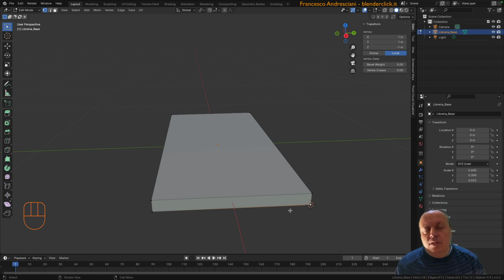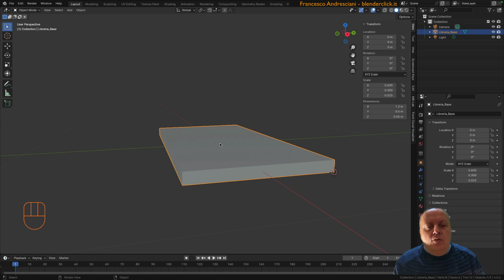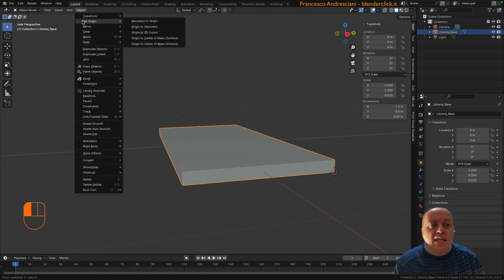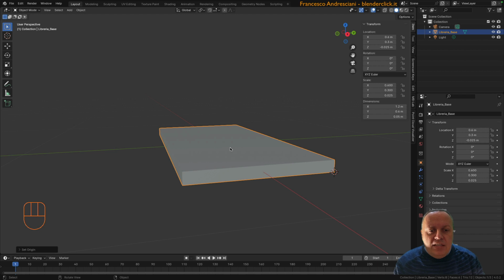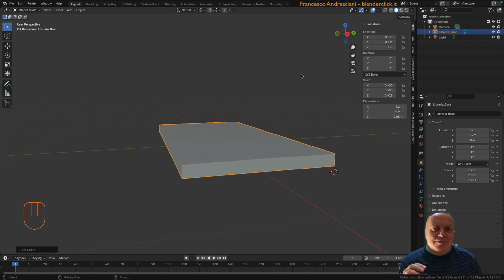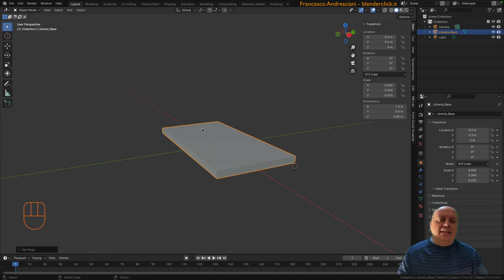Let's exit from edit mode and tell Blender that we no longer want the origin at the center of gravity of the object, but we want it at the 3D cursor. To do this, we go to the Object menu, Set Origin, To 3D Cursor. There you see the dot has been placed at the 3D cursor. And the coordinates of our object have also changed, though the object has not actually moved. It has only changed its origin. In doing so, however, we have the possibility of placing it right at floor level. In fact, if we place it at the 0 coordinate of the z-axis, now the base of our bookcase rests exactly on the floor.